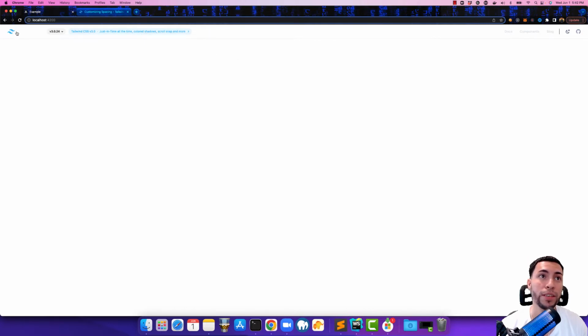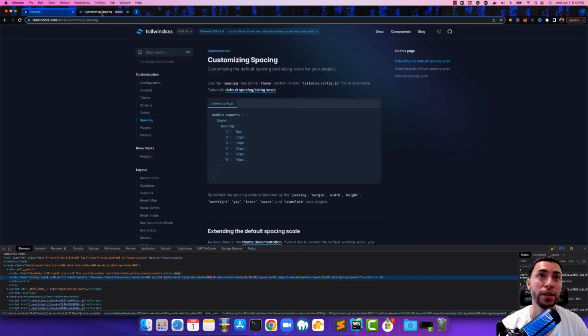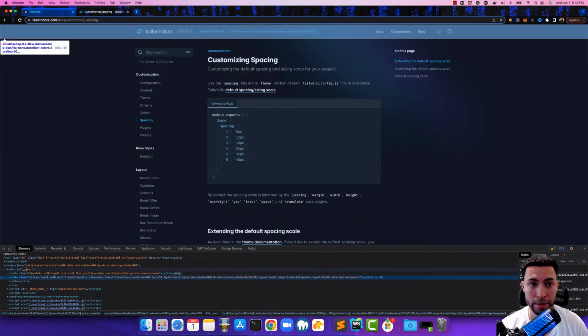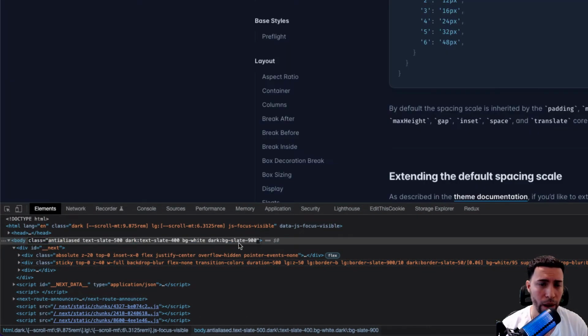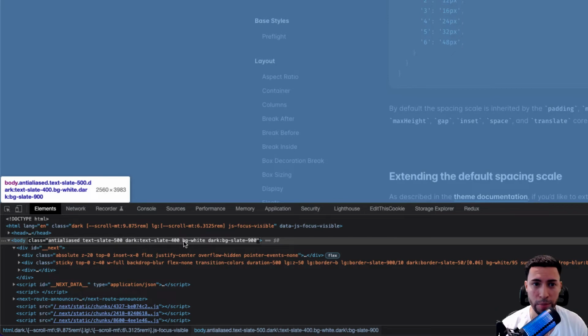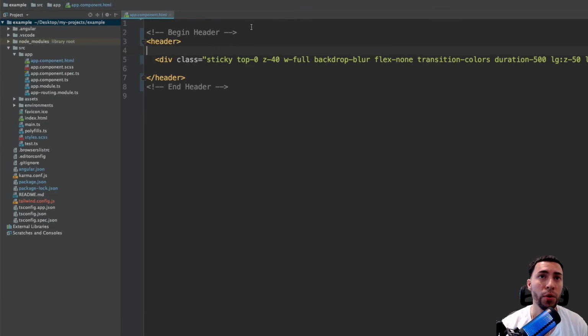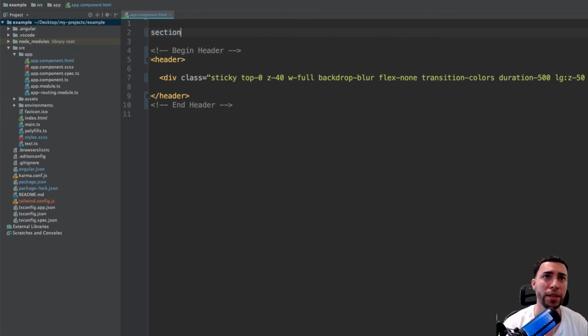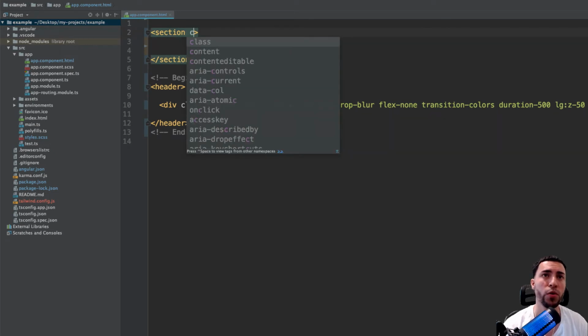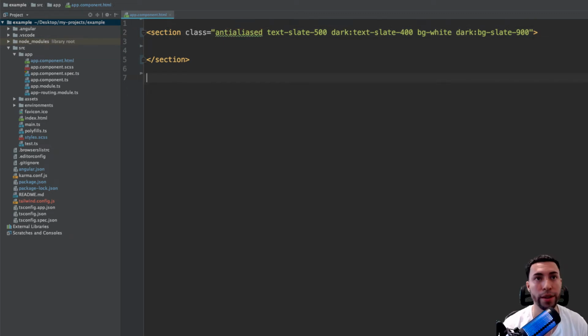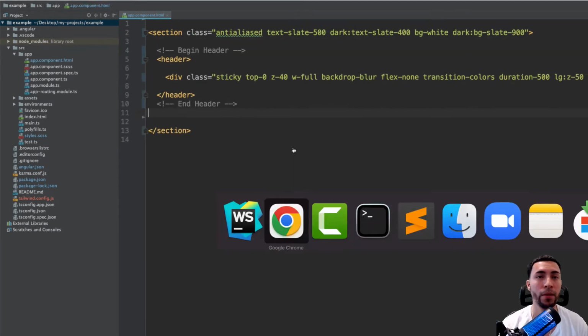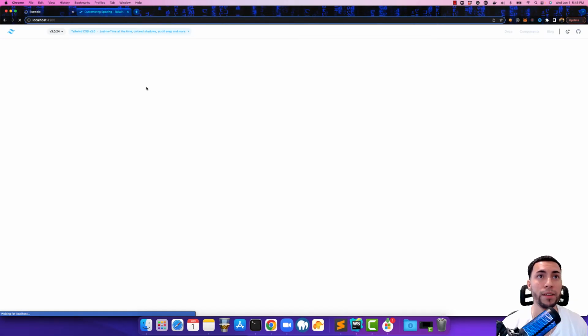So now the only thing missing here is we need to change the background color so that it looks nice and blue, just like this. So what we're going to do is look at this body class that they have here. I'm assuming this is what has the background color, because it says here bg-white, but then it says dark:bg-slate-900. So we are going to wrap this around a section. In our section, we are going to say class, and then paste that in there, and we're going to grab where it begins and where it ends for the header, and paste that inside. Okay.